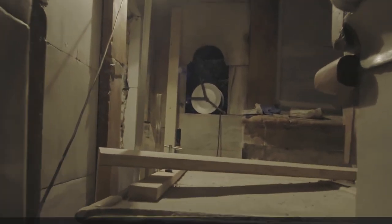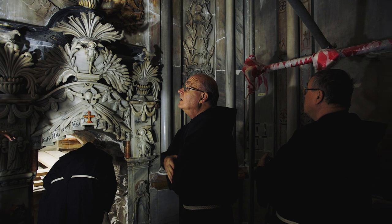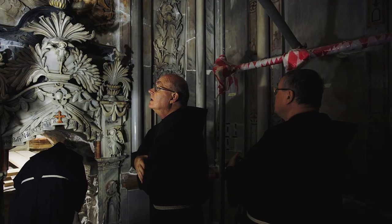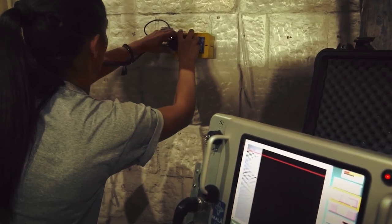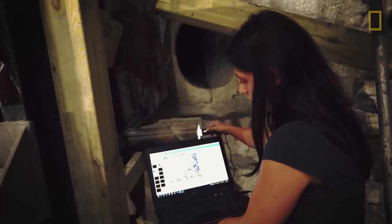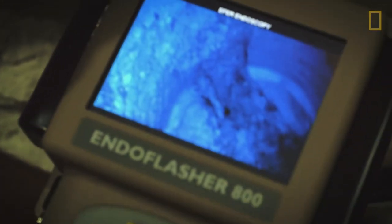Some said that the cross had been put there during the time of the Crusaders, while others said that the crack on the slab might have been due to the attack of the Arab conquerors long before the Crusaders. Not able to make any conclusions due to the lack of tangible evidence, they collected dirt and mortar for further testing. The test carried out was done using optically stimulated luminescence. It determined when the sediments had been last exposed to light.